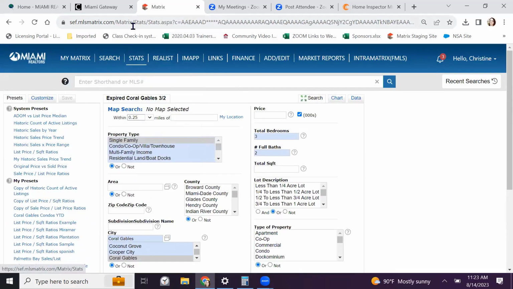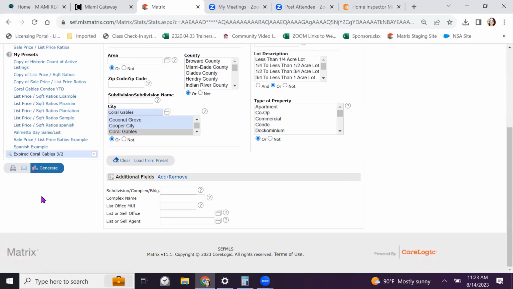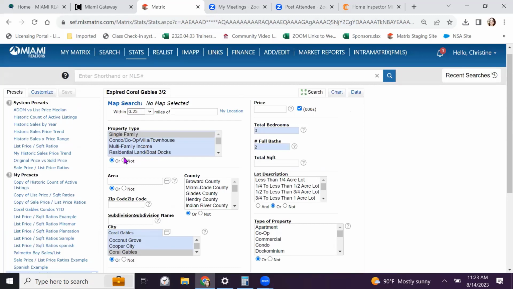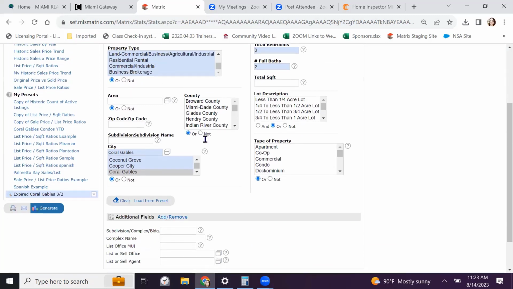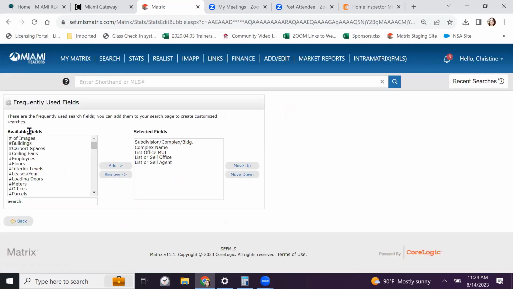Now, if you want to continue to research or create statistics, another option is you can look up your own information. For example, you can add in additional fields. There's an add/remove sector, just like in your regular search, with fields that you can add in.